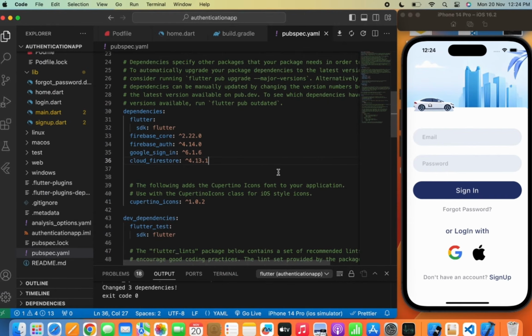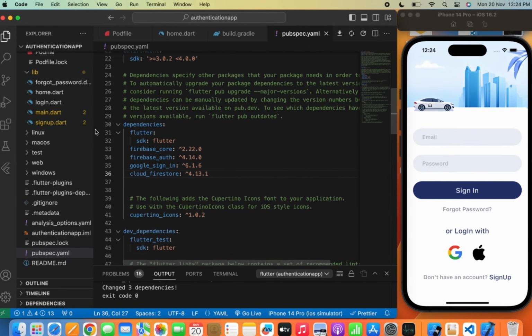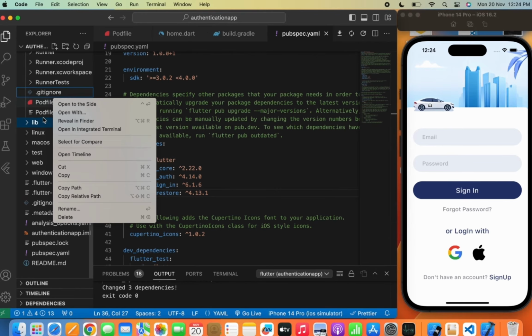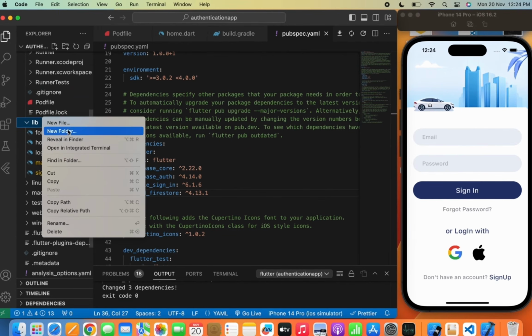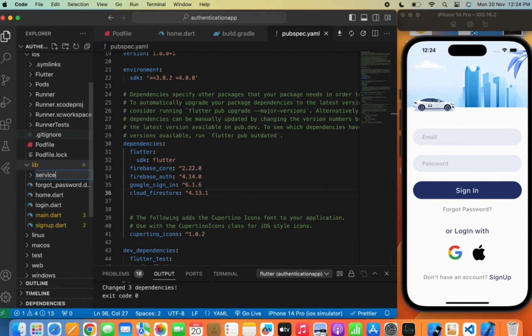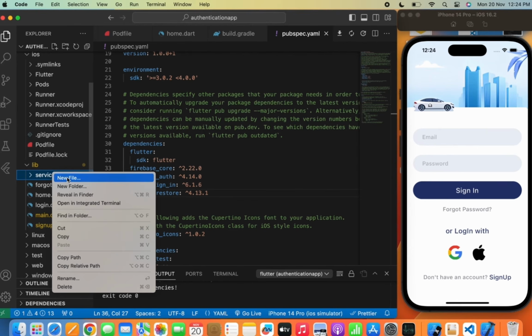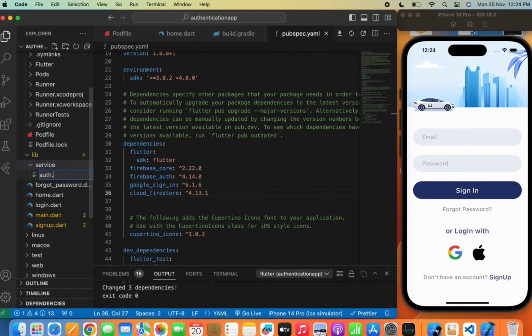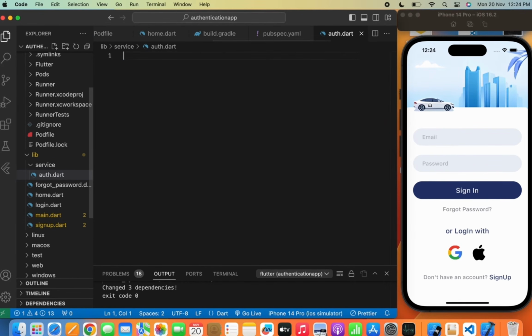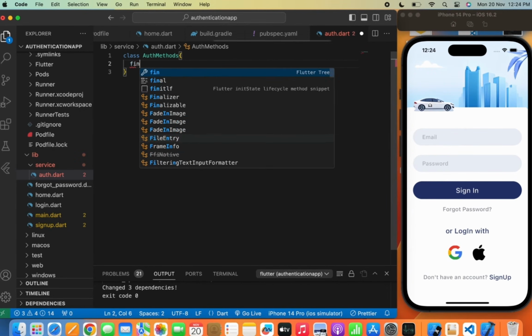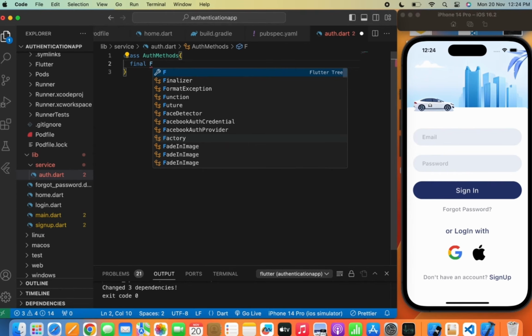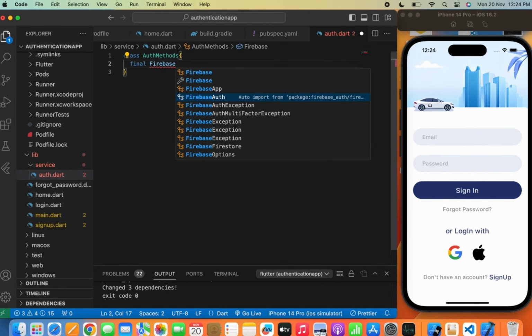Now in the lib folder I will create a new folder named services, and in the services folder I will create a new file auth.dart, where we'll add a Google authentication function. So I will create a class named AuthMethods, and in AuthMethods I will write final FirebaseAuth auth equals FirebaseAuth.instance.